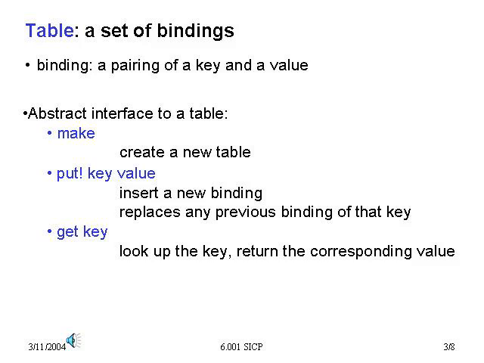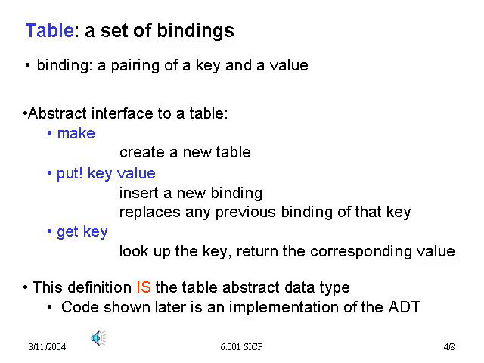And of course, we need a way of getting things out of the table. So we'll have another abstract interface called get that takes as input a key, looks up the key in the table, and returns the corresponding value. Let's stress again, we've said nothing about how to implement this. From a user's perspective, this is all they need to know so long as the contracts for this data abstraction hold. And this, in fact, is a really important point. This definition of an interface to a table really does, in fact, define the abstract data type of a table.